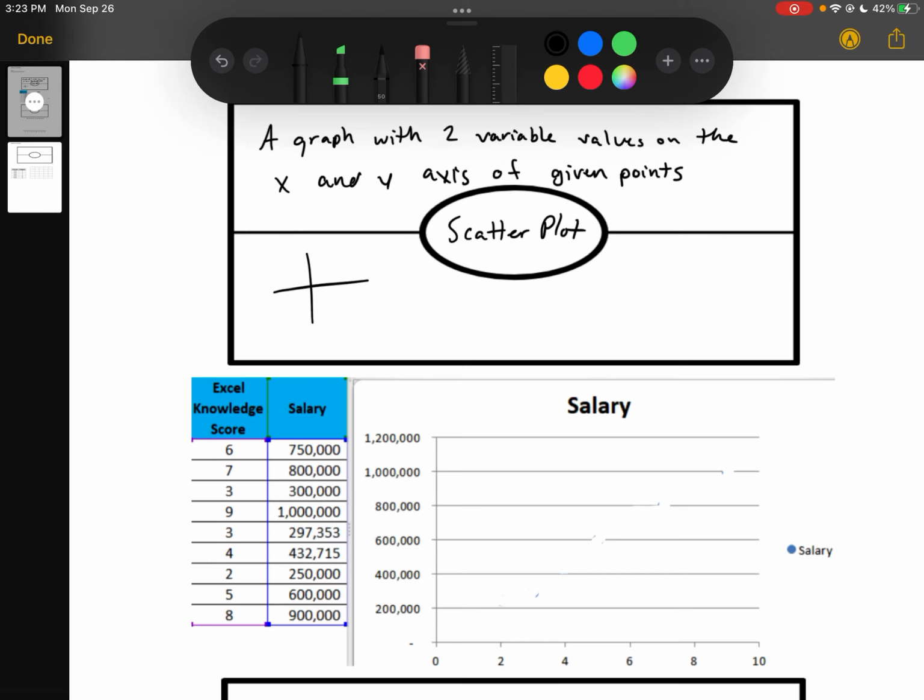So in the past, we've seen a lot of things like parabolas. That was a terrible parabola. Not much better. Sorry. Parabolas, lines, things like that. The difference is a scatter plot could be those things, but it also doesn't need to be. So typically, it's just a xy axis, just quadrant one.